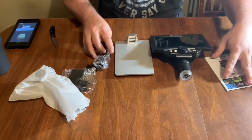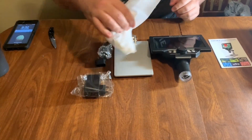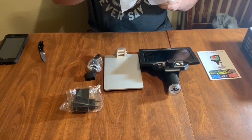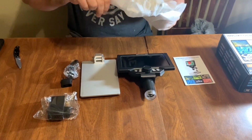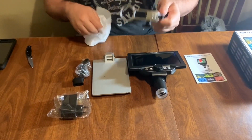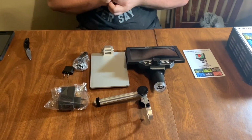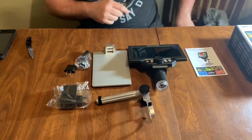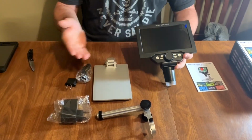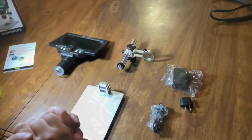So, here are the parts that are included inside of the box. Under this plastic right here is the adjustment arm. I'm going to show you exactly what that looks like. Looks just like this, and that's what the monitor to the digital microscope is going to fit in. And this is the monitor to the digital microscope. And that's everything included in the box.